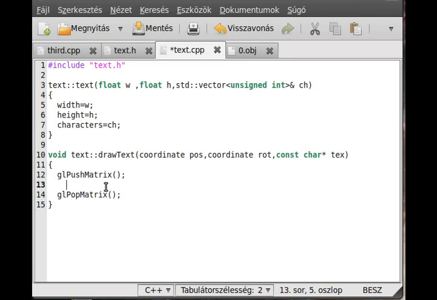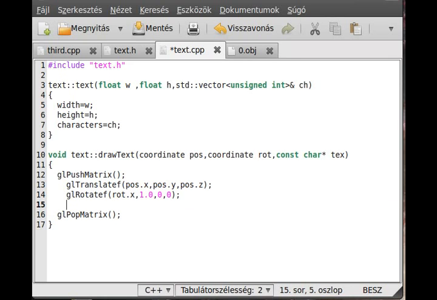So if I rotate something, not everything will be rotated, just what I rotated. That's what it means. Okay, so first of all I put this text into position, so glTranslatef with pos.x, pos.y, and pos.z, the xyz coordinate. And I rotate it, so glRotatef, with rotate.x in the x-axis.